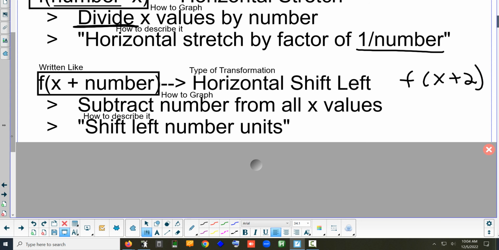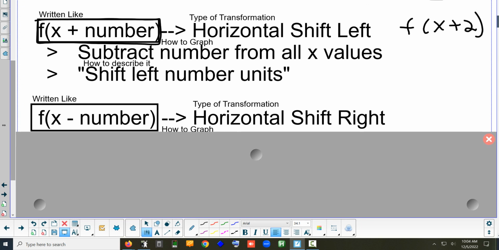All right, so we can shift left, we can also shift right. Does anybody have a guess what would change in this box if we move something to the right instead of the left? There's only one thing that changes. Yep, get rid of the plus and make it a minus.